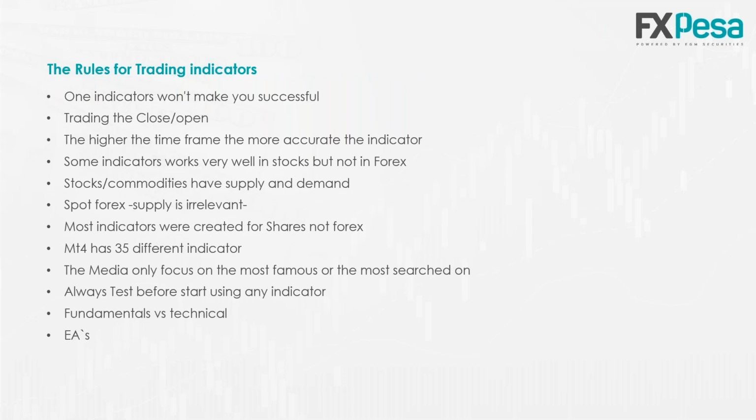We have certain rules before I go to any certain indicator. There are certain rules that I would love everyone to know about trading with indicators. You need to understand that one indicator by itself cannot make you successful. You need a bunch of indicators, let's say 3 or 4 together, so they can give you more confirmation to decide whether there's a signal to the buy side or the sell side. So you need more indicators to confirm each other, and that's why you have a better probability of entering the market.